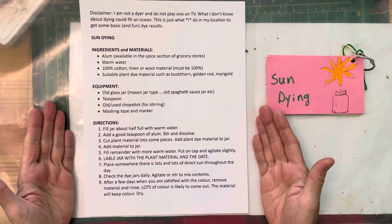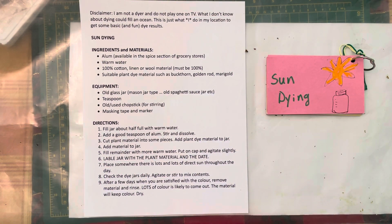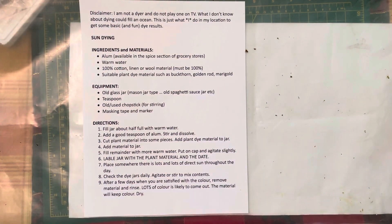This is the sheet of instructions. I'm hoping that you can pause the video, take a picture of it, and then use that for reference. I still haven't figured out how to load this anywhere — it's another thing to do. But anyways, so this out of the way, let's get after it.